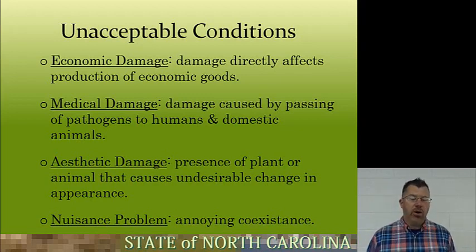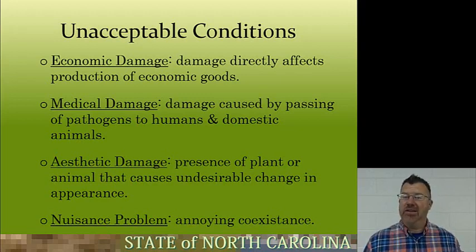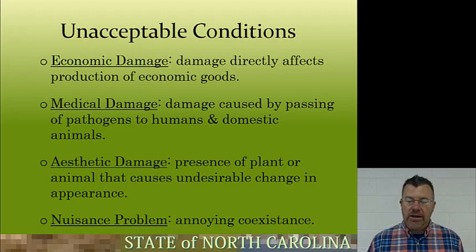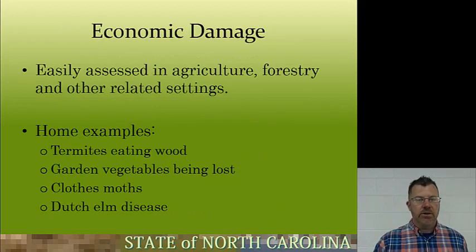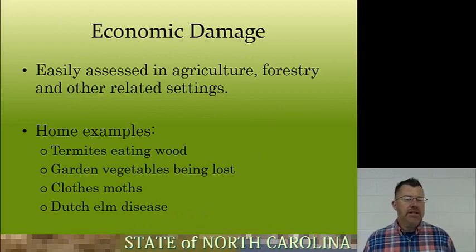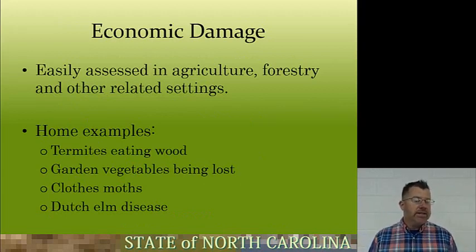And then nuisance problem, the annoying coexistence. We all know that there's probably a cockroach somewhere in our house, or we know somebody that probably does have a cockroach. We can kind of accept that as long as we don't see it. When we see it crawl across the kitchen floor, we get a little annoyed, and we don't want to cohabitate with those guys. But economic damage, easily assessed in agriculture, forestry, or other related settings.